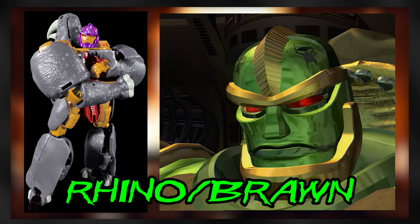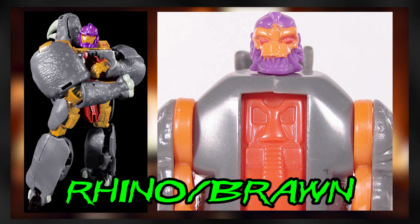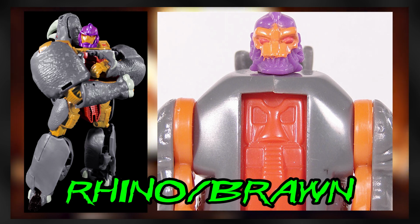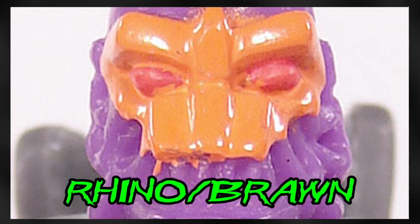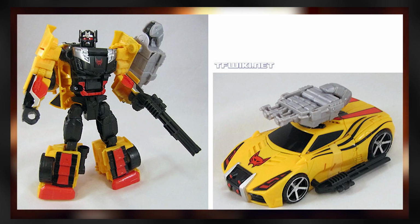They could get away with reusing Rhinox's head for Rhino, but if they were to retool it, please, base it off his appearance in the Beast Wars sourcebook, instead of his hideous demonic monkey skull face. Please. Believe it or not, the McDonald's Beast Wars Under 3 toy received an at-show souvenir figure for BotCon 2016, named Unit 3. It's a recolor of Combiner Wars Streetwise.